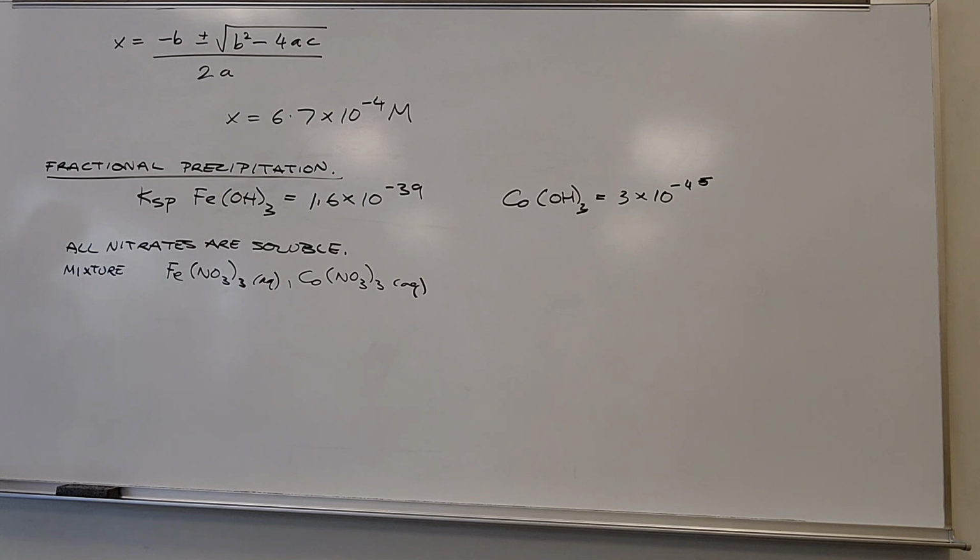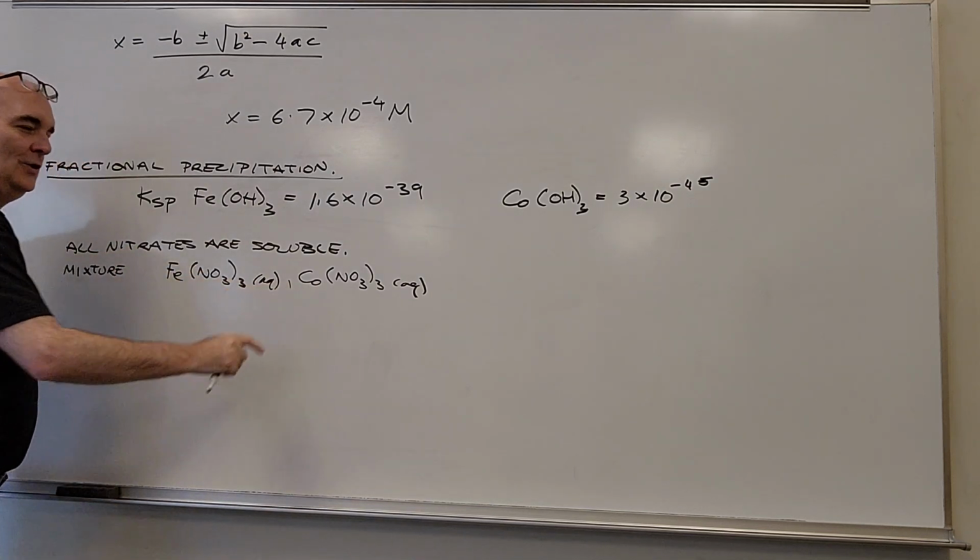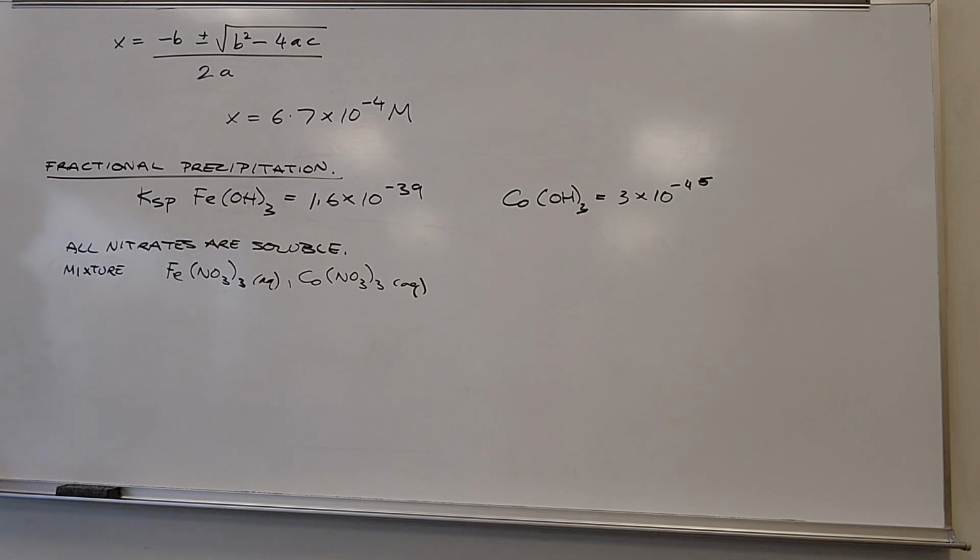Question is, how do I separate them? You said, oh. Wait, what do you want to separate? Right now, I have a solution that has iron and cobalt in it. I want to just separate them. I don't care how. I just want the iron to be in this flask and the cobalt to be in a different flask.